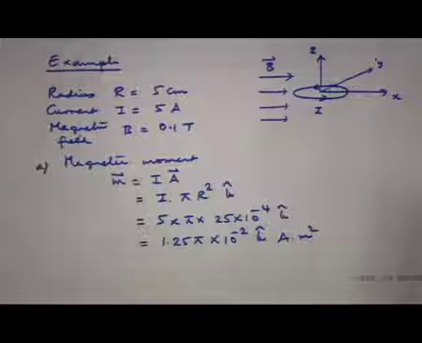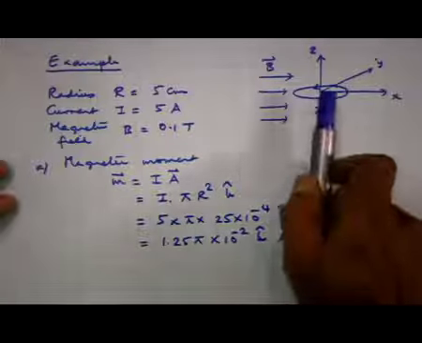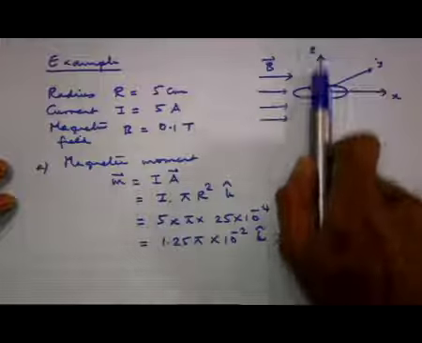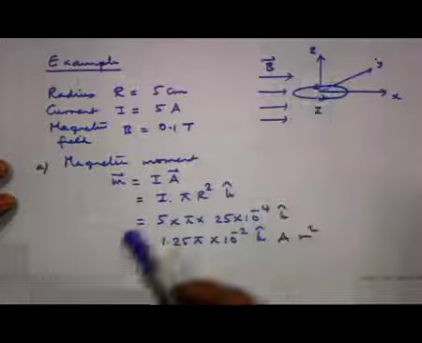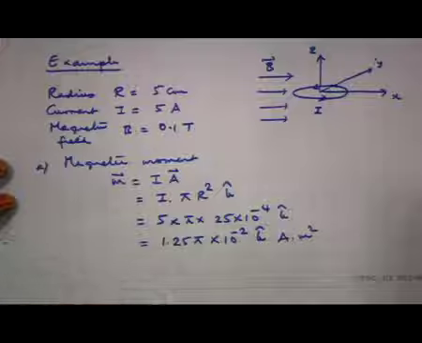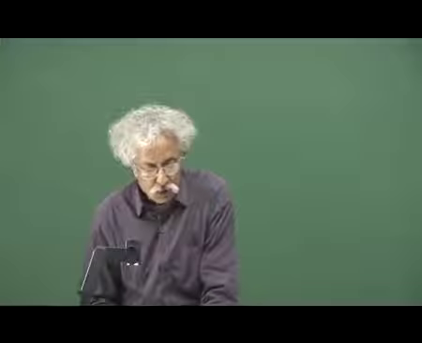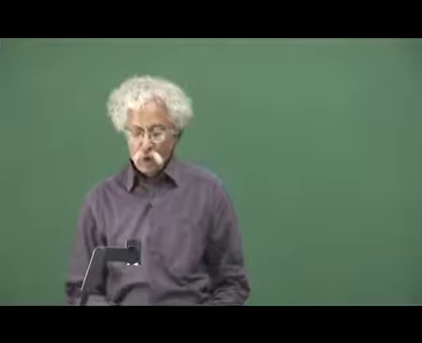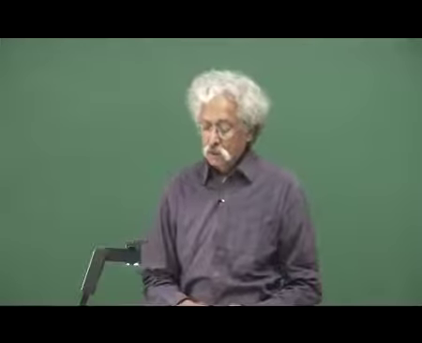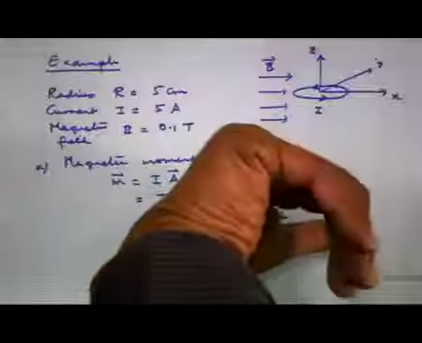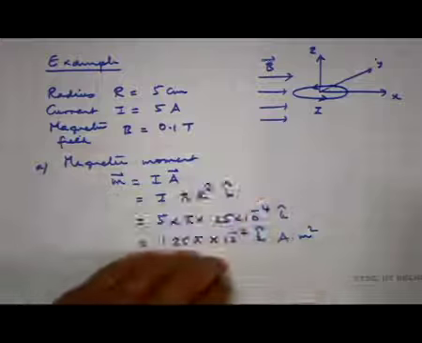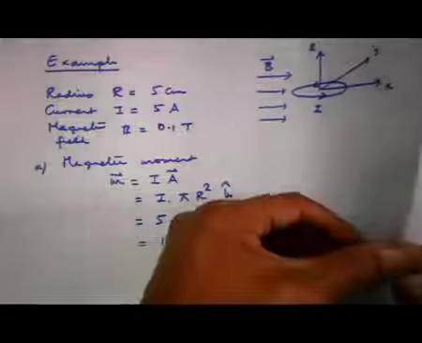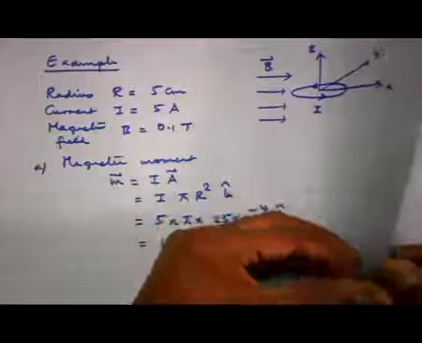So, the magnetic dipole moment of this loop is 1.25 pi times 10 to the minus 2 k cap ampere meter squared. So, the dipole moment is pointing upwards along the z axis, and this is now placed in a magnetic field pointed along the x direction. So, as we have seen before, the torque will be tau equals m cross b. So, m is pointing upwards, b is pointing this way. So, if you look at m cross b, the torque will be oriented along the y direction. So, we can calculate the torque on this loop.